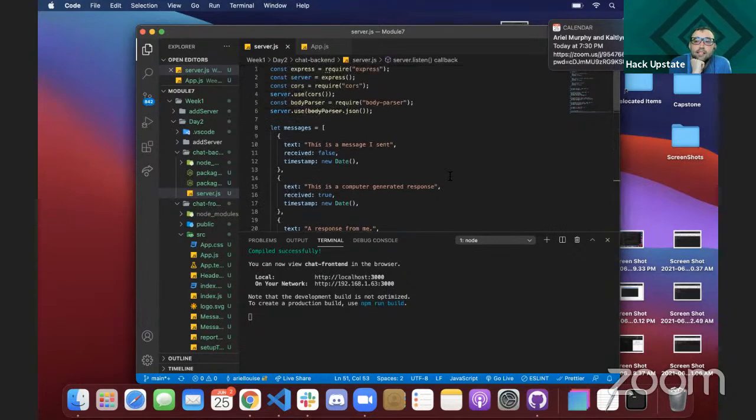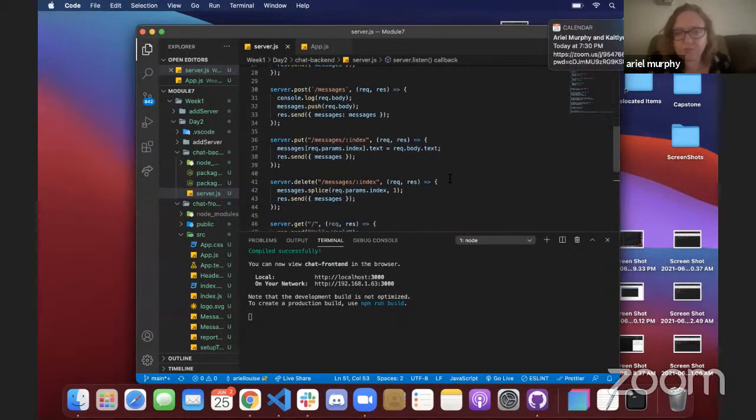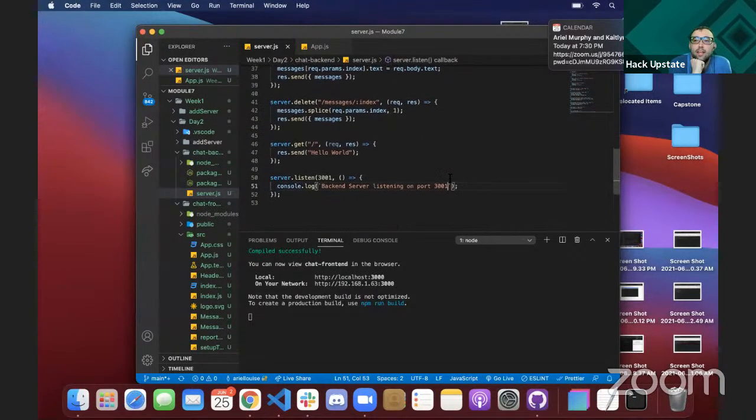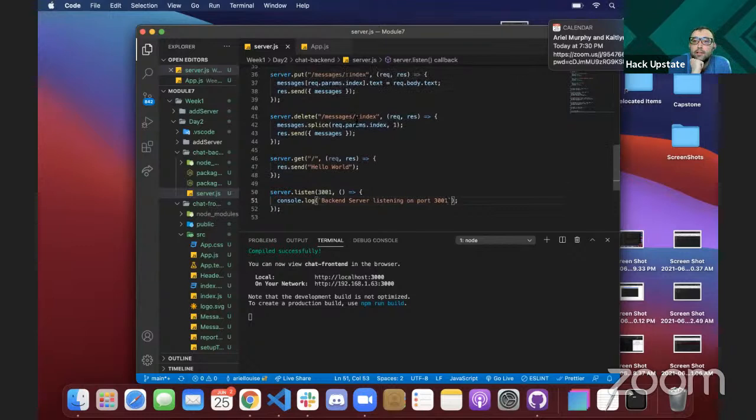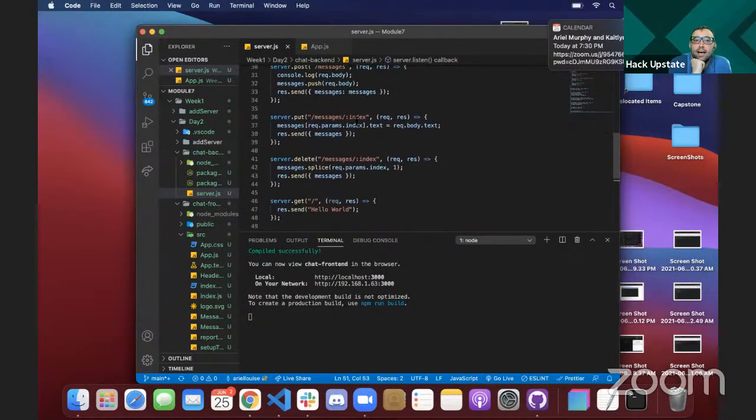Let me word it like this. What gets the messages? Oh, we're sending them through the other port. Is that not what you're asking still? No, I'm asking what the route name is that we send the messages back through. Oh, we have put and then we have get. Yep. So go up to your get.